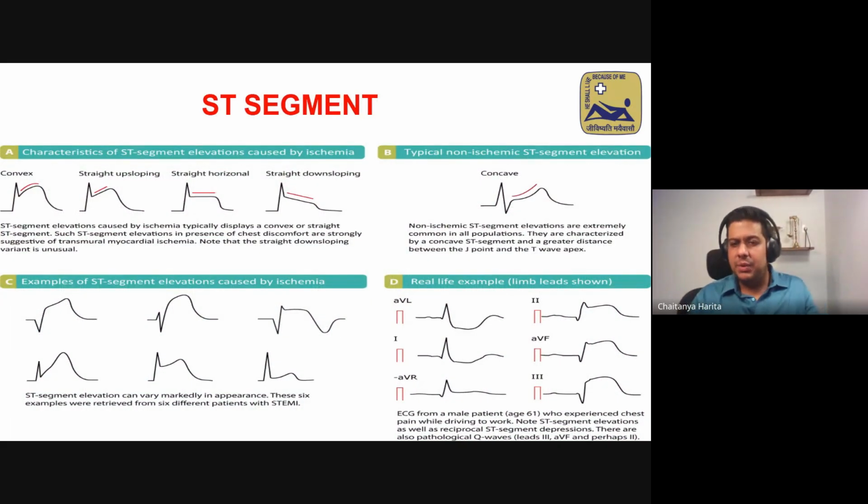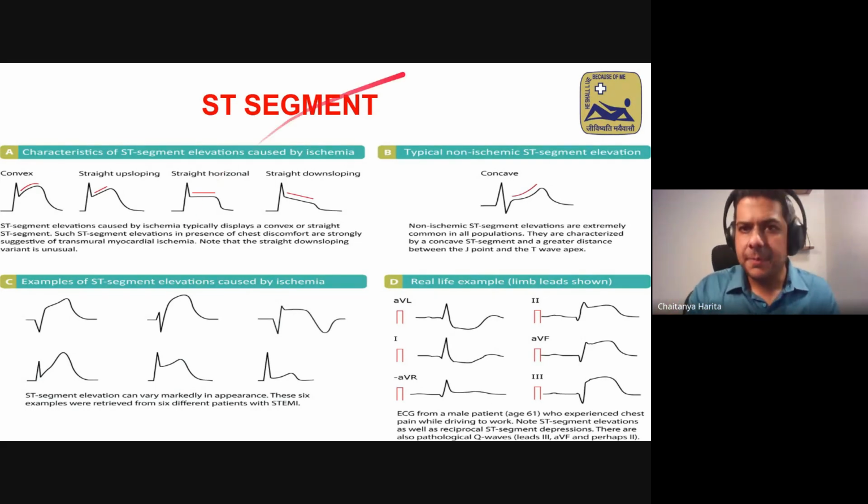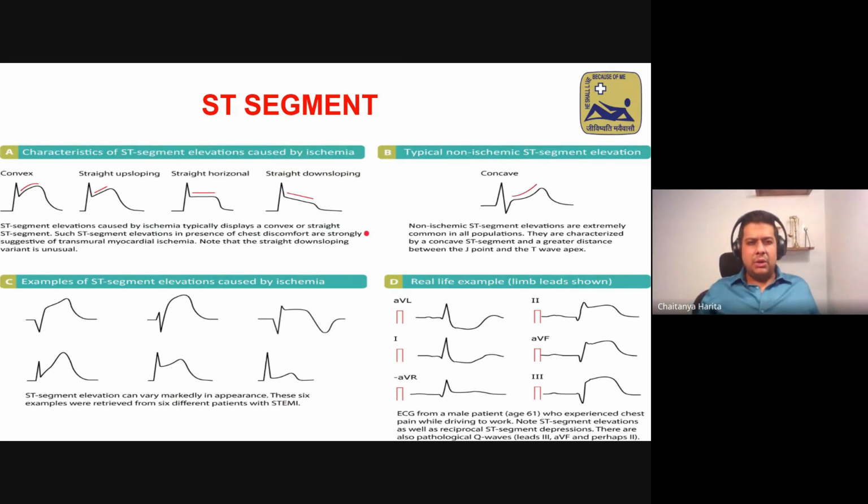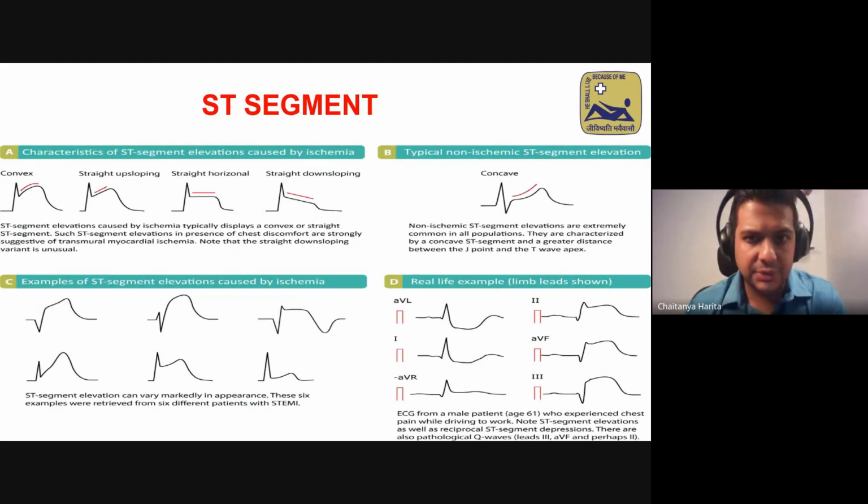Coming to the most important, which is the ST segment. The ST segment, as I mentioned, is an isoelectric segment, which should be flat. You have ST segments, which can be ST segment elevation and ST segment depression. So this is how ST segment elevations look. Now, this is the most important part of today's class in a way, because this is the most critical part of the ECG that you need to diagnose.